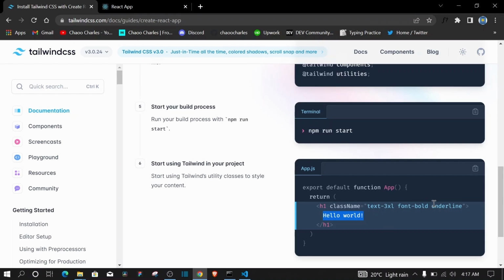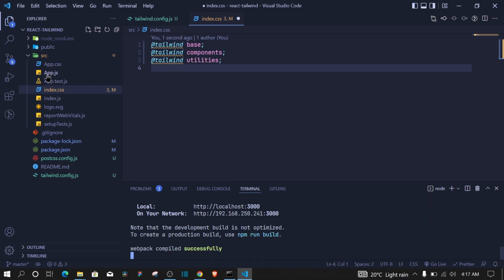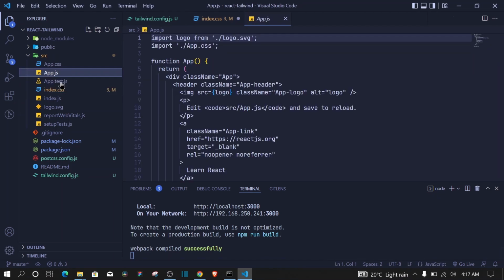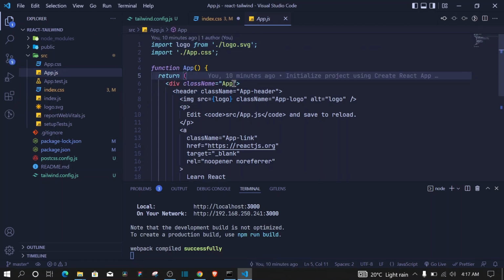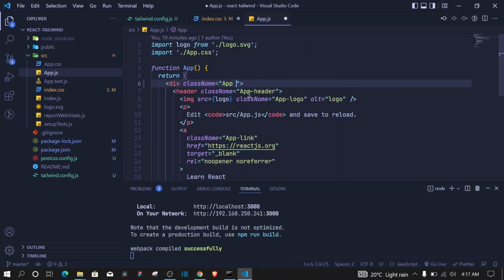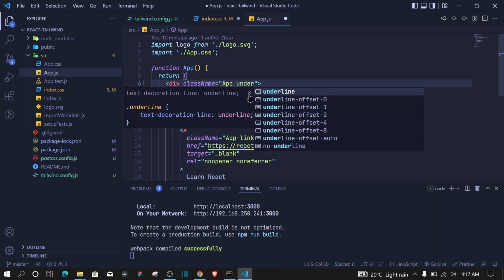So right here we can add this underline to our app and see whether it will underline our text. So I'll come to app.js, and right here where we have app, I'll also add an underline class. So I'll say underline. You can see I have this IntelliSense. For now you may not have it, but next I'll be showing you how to install and configure it.